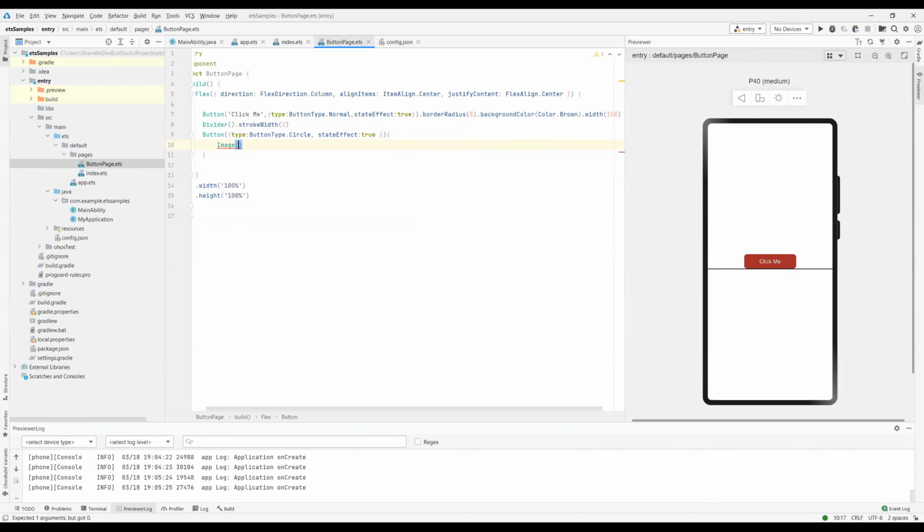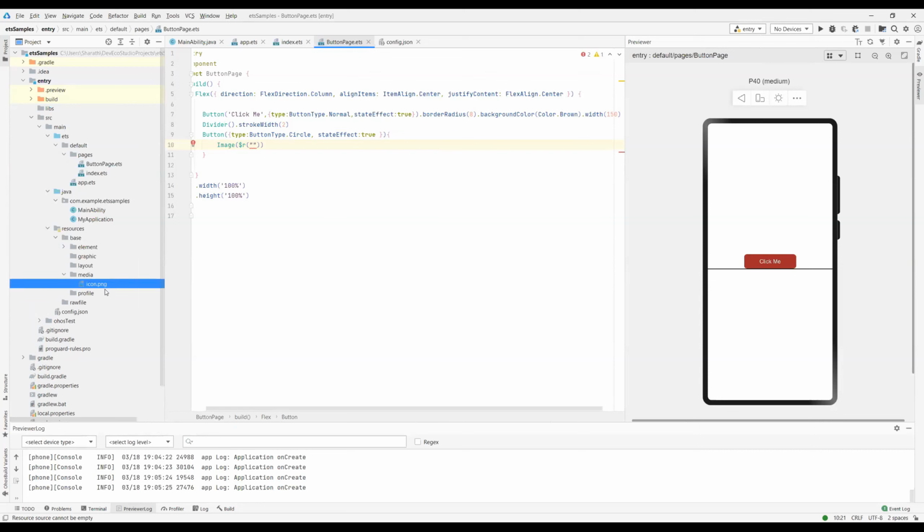So there is a referencing. How do we do it? We reference the resource. What is the resource that we currently have? Let us see the resource structure. So we have media and we have icon.png. We'll try to access that. The application, media, and inside that, what is there? We have icon. So this is what we have. Let us see what happens.